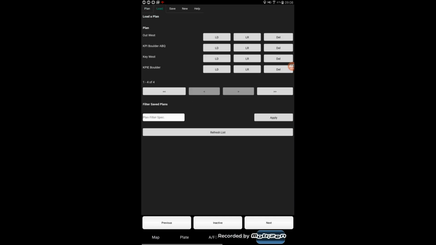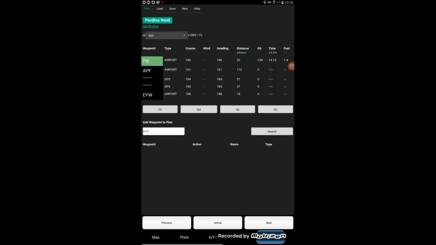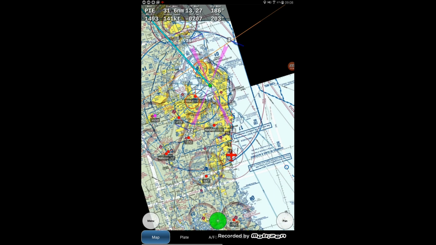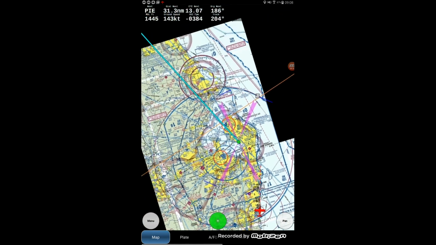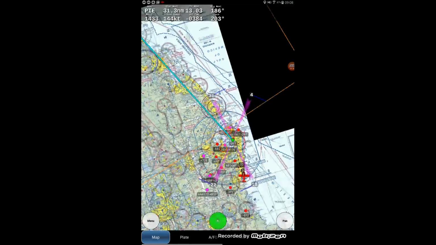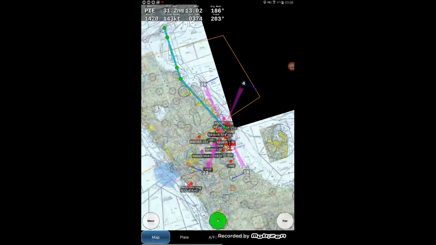So we're loading a flight plan. I'm going to punch up Key West there. You couldn't really see it, too fast. That's Key West. And you want to hit the, get to the map. But now you see the line, the airplane's down there, the red airplane. The first waypoint is KPIE, where I'm usually based. So first it's going to take us to KPIE, then it's going to take us to Naples and into Key West. But that's how the flight plan system works. And I zoomed back so you can see the flight all the way to Key West.